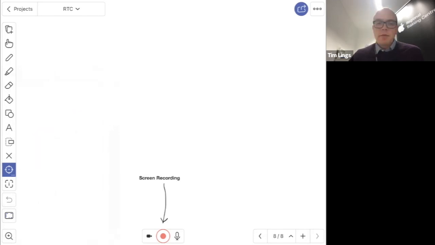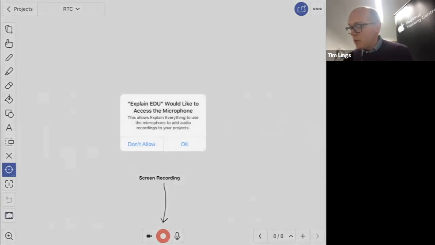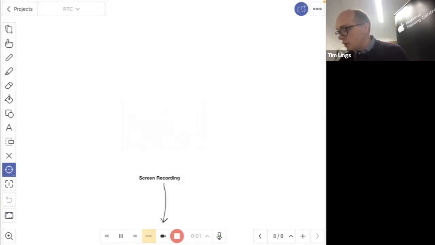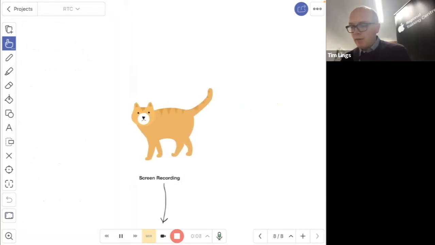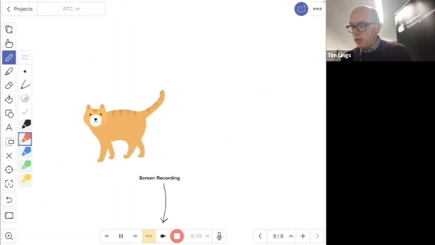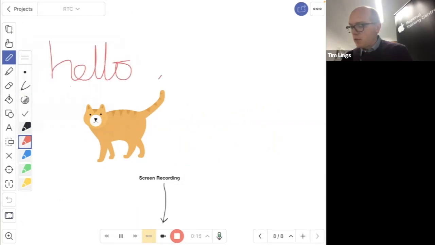And a last little feature that has proven invaluable, I think this is fair to say, is that you can screen record. So you literally press the red button at the bottom and it records everything you say and everything you do. So I could press this button. What's my microphone? Yeah, sure. So this is now recording me. I'm just going to add a cat. Here we go, here's my cat. Meow. I'm going to go along here. And then perhaps I'm going to write the word hello cat. Now, obviously, this is not the most useful explanation video, and press stop.